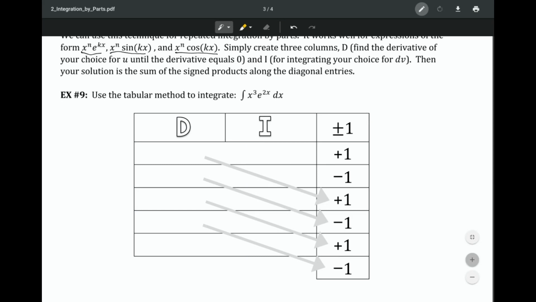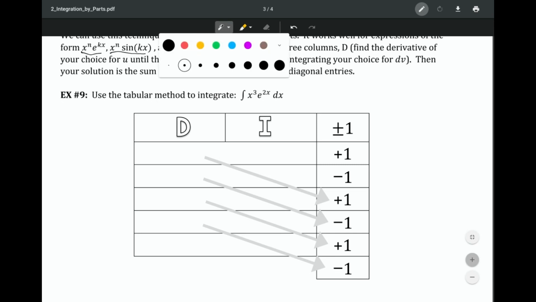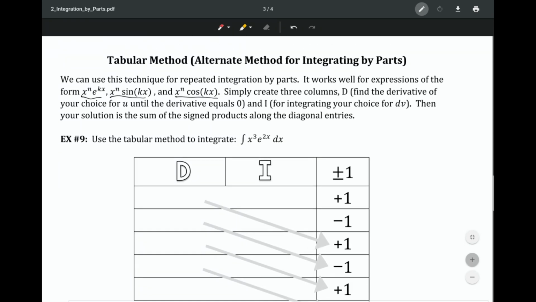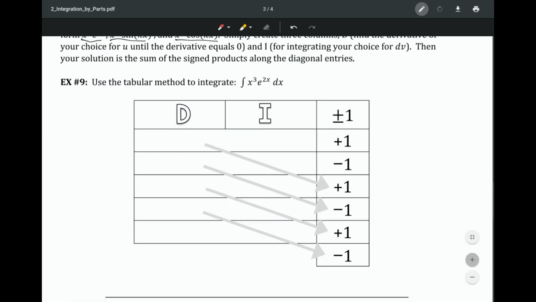So the only thing I don't like about this is, here's the weird part about it. Because of the way that the integration by parts works, whatever function you get, you're going to multiply it times, say, positive 1. You're going to multiply this times a negative, that times a positive, this times a negative, and that times a positive, right? But the only thing I have differently is that I don't like to write the signs on the right side. I think that's confusing for me. I like to write them on the left side. So you do however you like them. So here's how that works, all right?